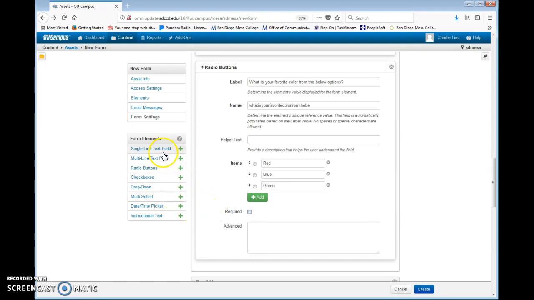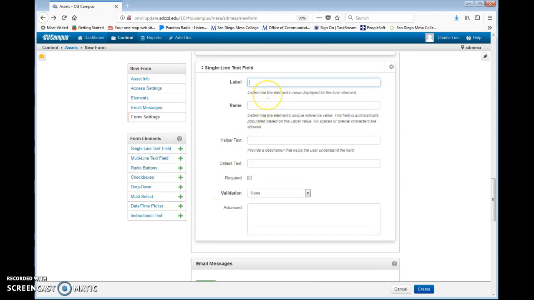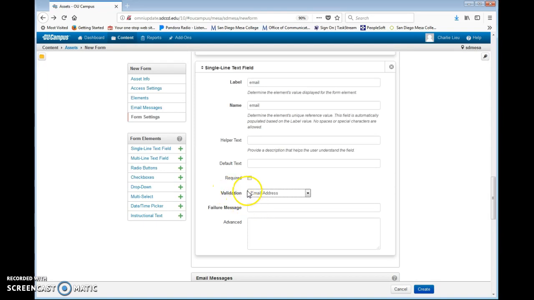Before we move on, I just want to enter one more text field. It's the email one, and this one comes in handy in a little bit. I can also make the validation option. There's a validation option here that will require the user to enter a valid email address. So maybe if they forgot the Gmail part or the @ symbol, it won't let them proceed. If you select the validation option, it forces the users to put in a valid email address.